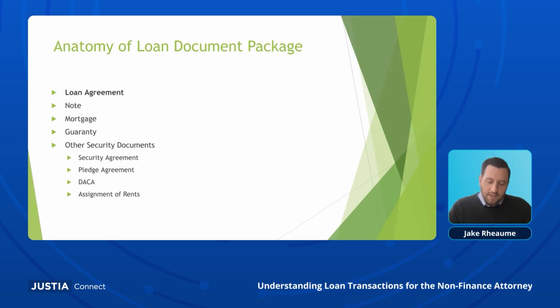So I kind of touched on the repayment schedule, but those will be set forth in the loan agreement as well. Important thing about a non-revolving line is when do you pay the principal? That will be put forth in the loan agreement. Typically, there's two major ways that you repay principal on a non-revolving line. You should check in the loan agreement to see which one it is. That's important information for your client.